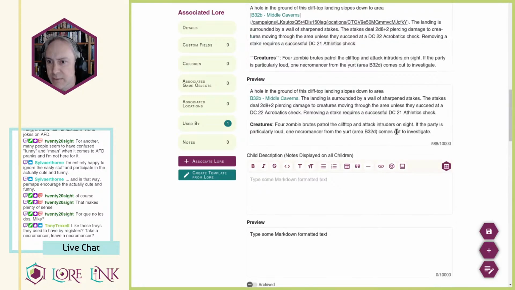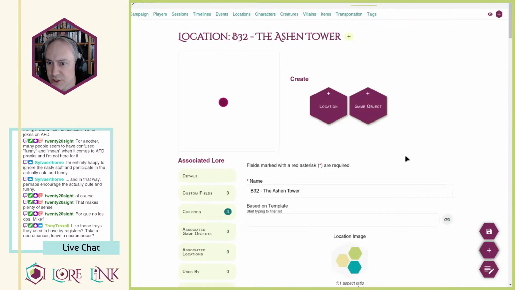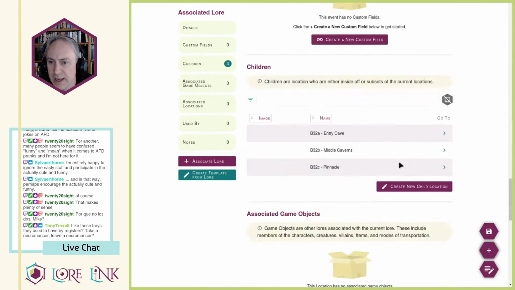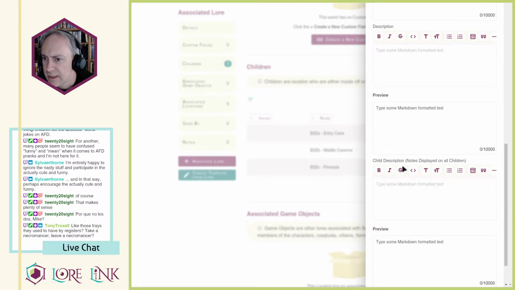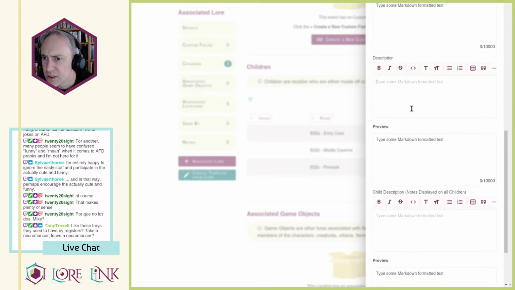So let's go back up to the parent location and add the final child, which is B32D, the yurt. And I need the description.